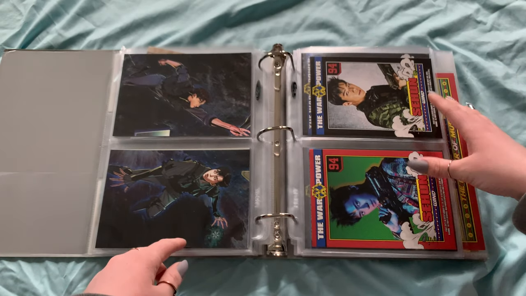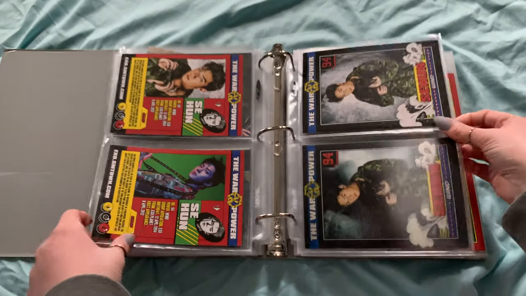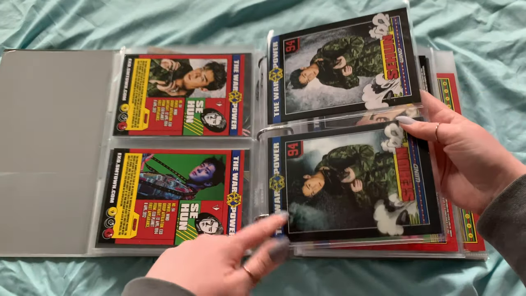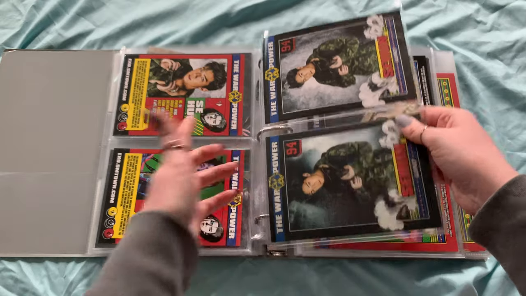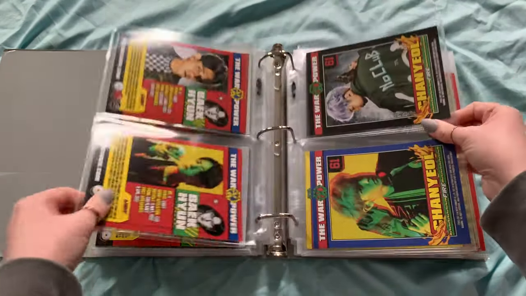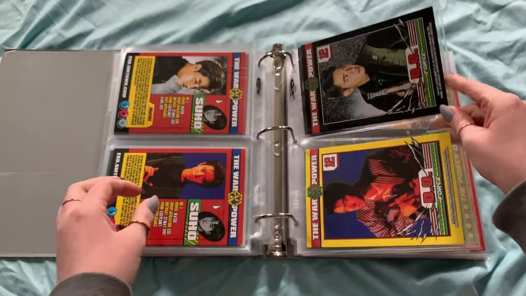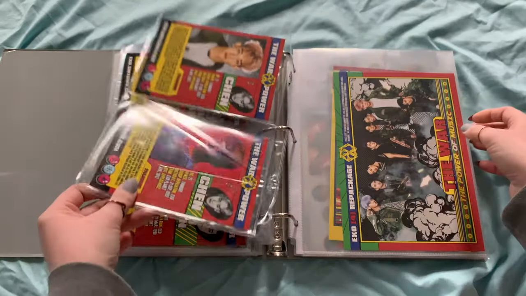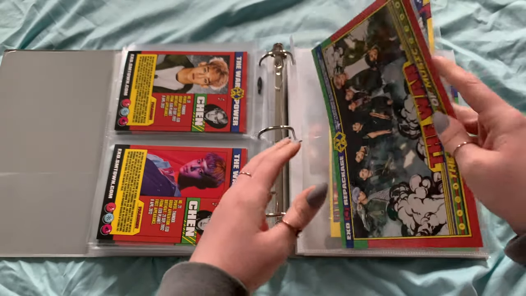And then this is just the entirety of the Power album stuck in a binder so that I can actually look at it. Well, this isn't from the album. This is extra stuff. This is a lenticular. And then this is just a postcard. And then this is the rest of the album. Which I like looking at, which is why I have it in here and not sitting in a box on my shelf. Okay. I'll fix that later.